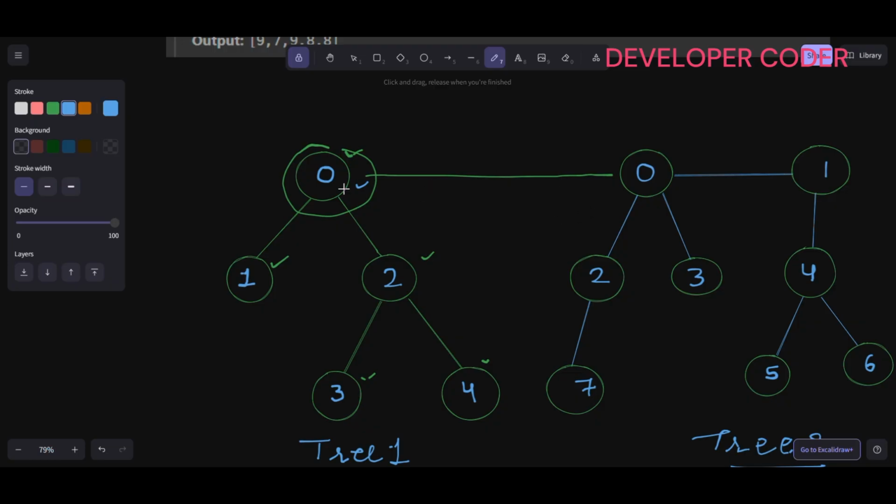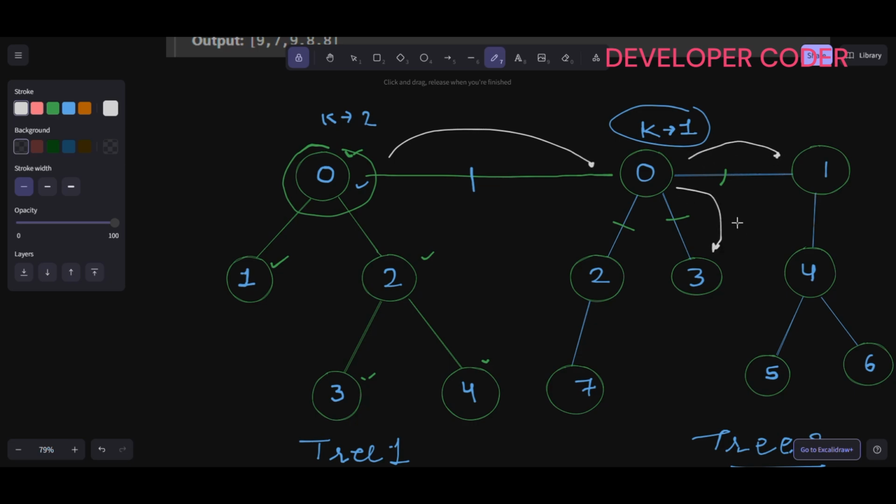Now if you use this path, you are going to waste one edge. Here the k value is 2 initially. So when you reach this tree, your k value is going to be decremented by 1, so k is equal to 1 now. From here, if you see, you are going to cover this, and then there are 3 more possibilities. This 0 is at distance 1, then this 1 is at distance 2, which is okay, this 3 is at distance 2, which is okay, this 2 is at distance 2, which is okay.